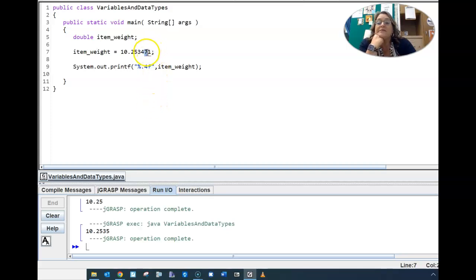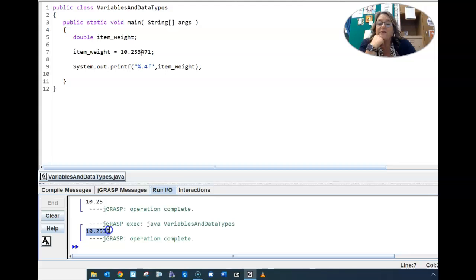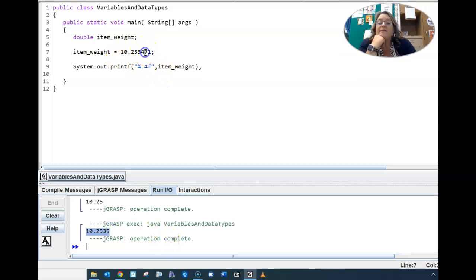Now our 5th decimal place is a 7, which is greater than 5, and notice that it rounded the 4 then up to a 5 in our output. So when you're doing this printf, it's not just chopping off that remainder like when we were casting, where it just discarded the decimal regardless of what it was. It is actually doing a calculation and rounding your output to that 4th decimal place.